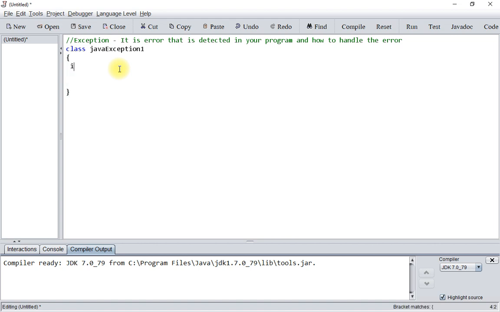So we are going to put int age. So public static void main.